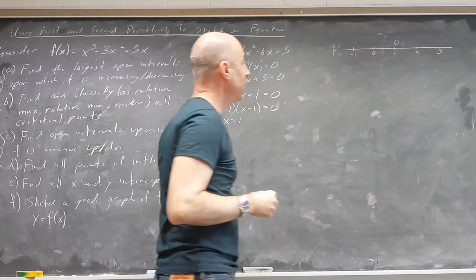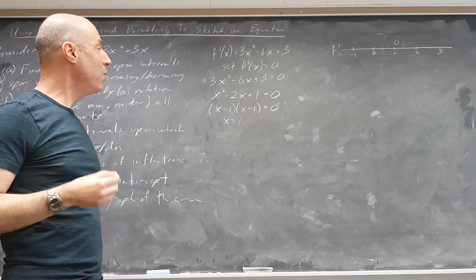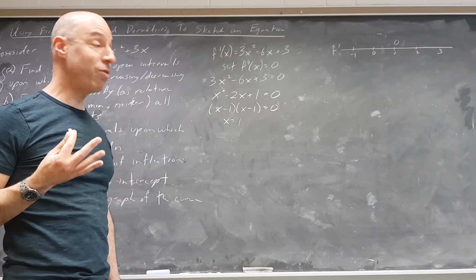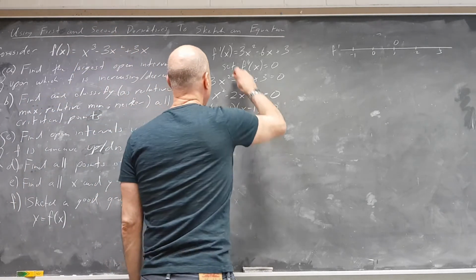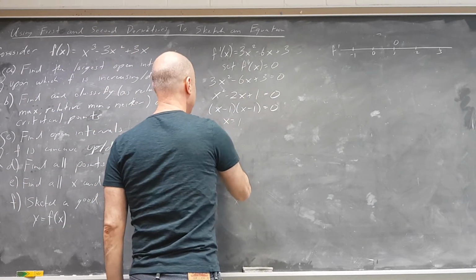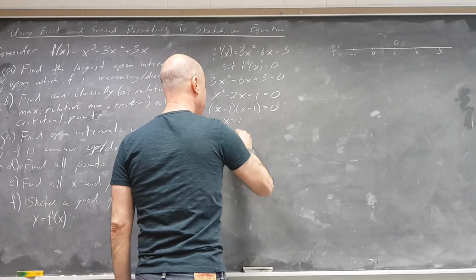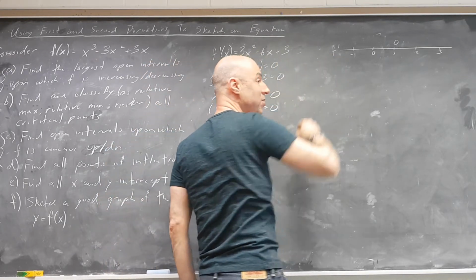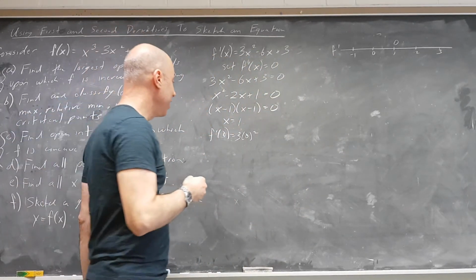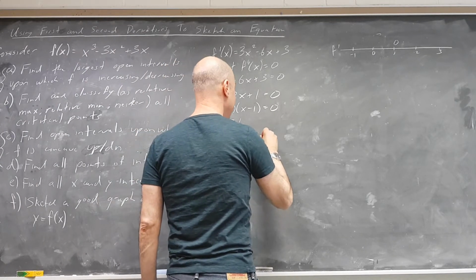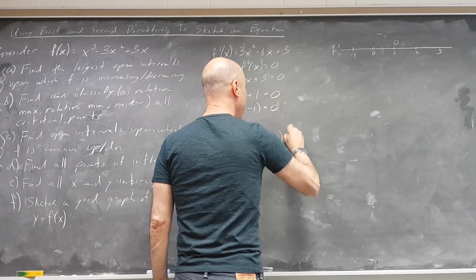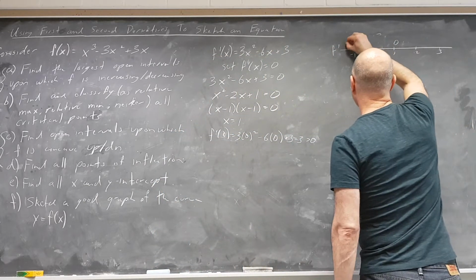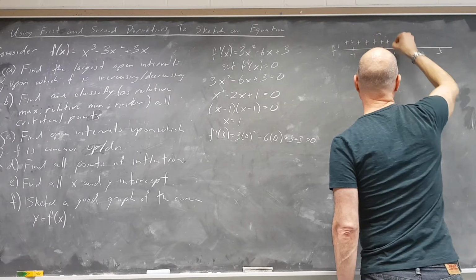So at x equals 1, f prime of x is equal to 0. And we can plug values in to the left and to the right of x equals 1 to figure out where the first derivative is positive and where it's negative. Let's go ahead and plug in a value to the left. How about 0? F prime of 0 equals 3 times 0 squared. We're again plugging this into f prime. Everything goes into f prime when we do a sign chart for f prime. F prime of 0 equals 3 times 0 squared minus 6 times 0 plus 3. That equals 3. That's positive. So it is positive to the left of 1.